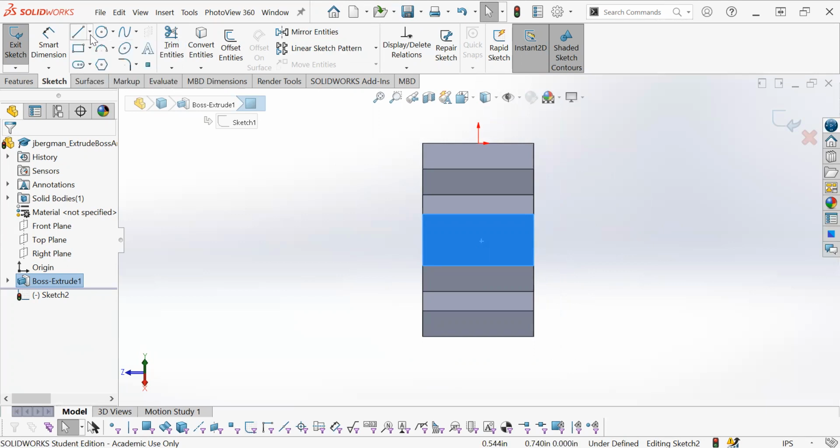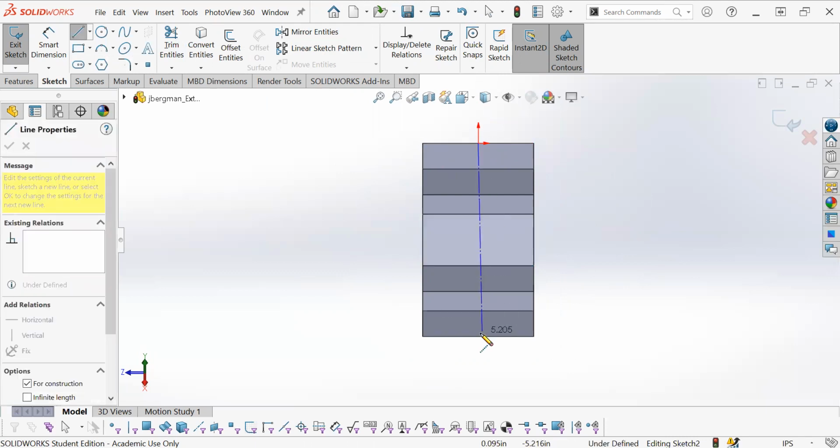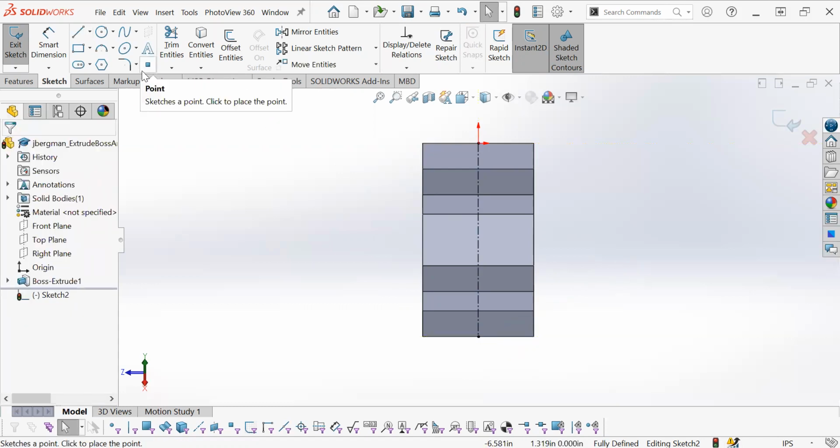All right, and then we're going to add a center line. So click the arrow next to line and click center line. Click the origin and then draw a center line down to the midpoint of this bottom line. In the yellow box, you can see there's the midpoint symbol that's automatically created. Then escape.